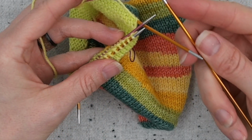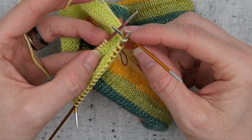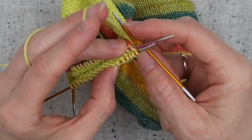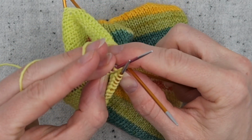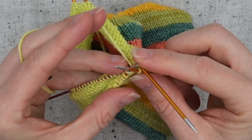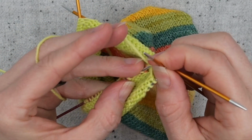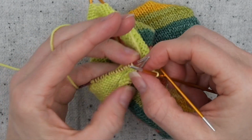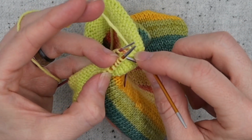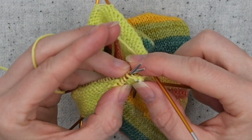And now using our regular gauge needle, we're going to go through the front of the first stitch on the first needle and through the first stitch on the back needle. And then we're going to draw the yarn through both of those. This acts kind of like a knit 2 together, but obviously we're not knitting 2 together side by side. We're knitting 2 together across this gap between the 2 needles.